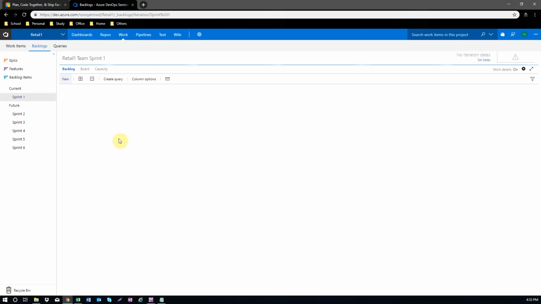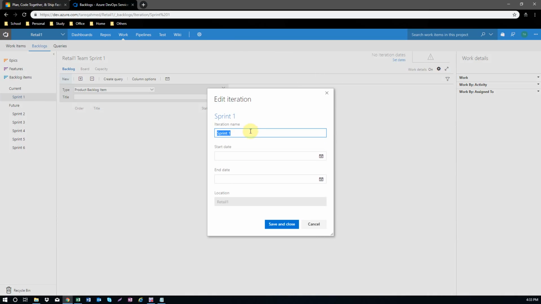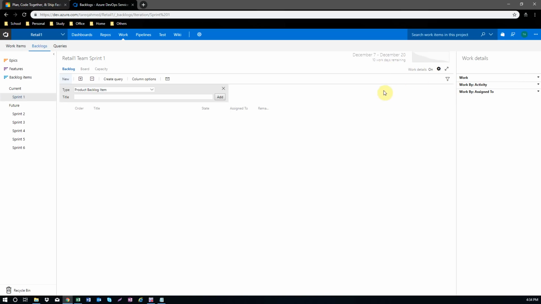Now the sprint has a backlog, a board, capacity, all those things. Before that, let's set the date first. Sprint 1, you can give some other name if you want, but normally people just use sprint 1, 2, and 3, like that, numbers. Start date, let's say, start from today and finish in 10 working days. So basically Saturday and Sunday are closed, so 1, 2, 3, 4, 5, 6, 7, 8, 9, 10, a 10 day sprint. It's a very standard time, a 10 day sprint. Work days remaining 10 days. And the backlog is empty because not any user story has been prioritized by the product owner yet in the sprint backlog.